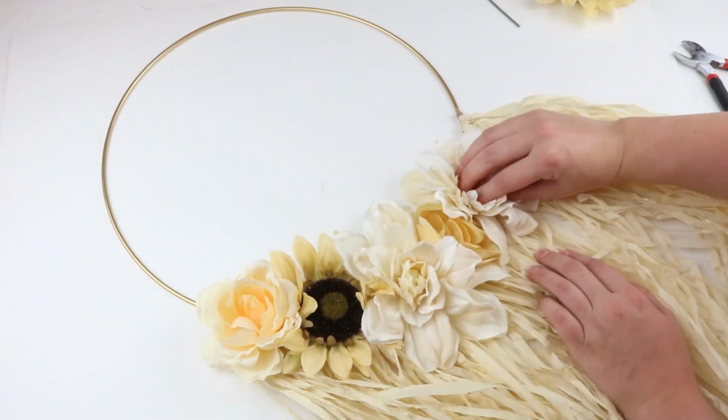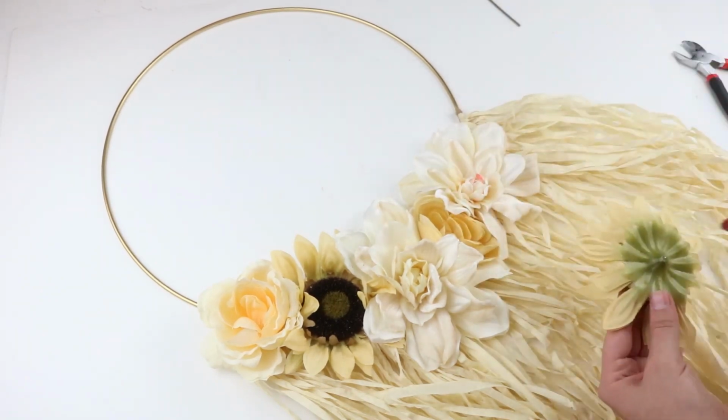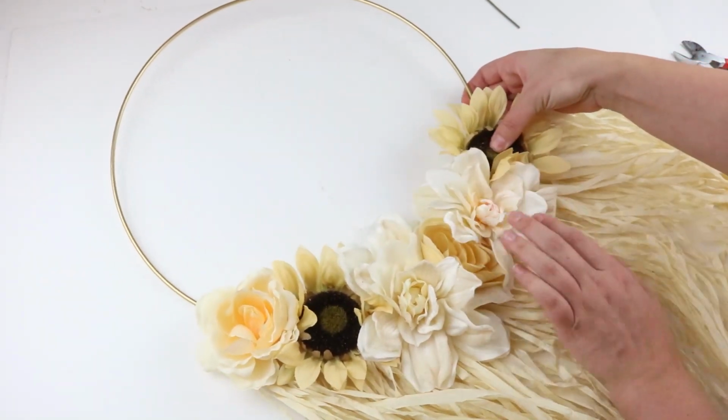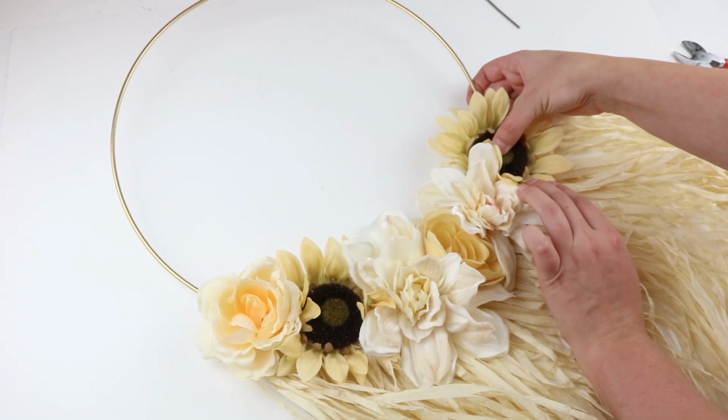This would also be so cute in any little girl's nursery. I was blessed with 3 little boys, so I never had that opportunity to have a little girl nursery, but this would look so adorable in a very neutral based girl bedroom.